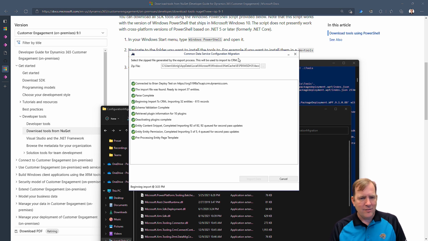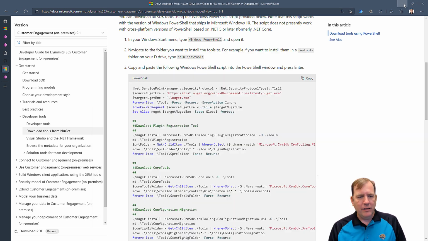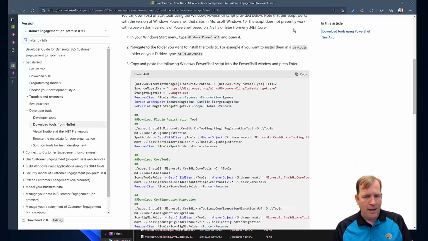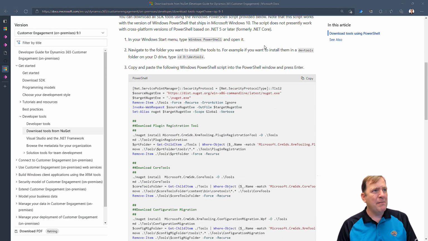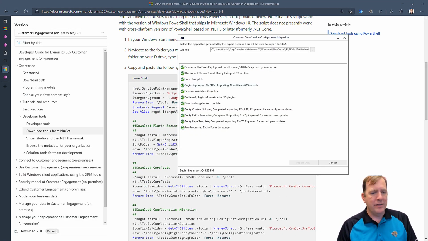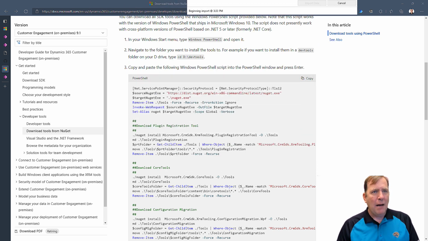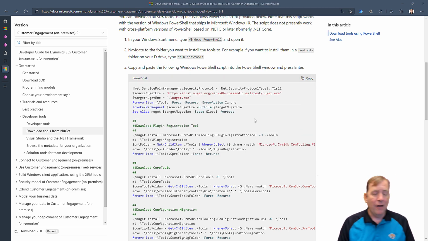Looks like it's almost done. I'm going to go ahead and close this out, and actually open that back up again. And I'm going to move this to a different screen. I think it may be done now. Oh, it's almost done. I'm going to move this to a different screen so we can kind of move on to other stuff. All right, so far we did step 1, creating the Power App portal. Step 2, we imported the solution.